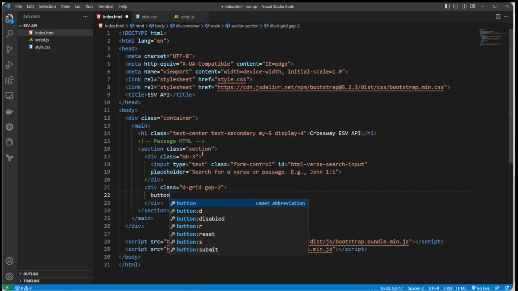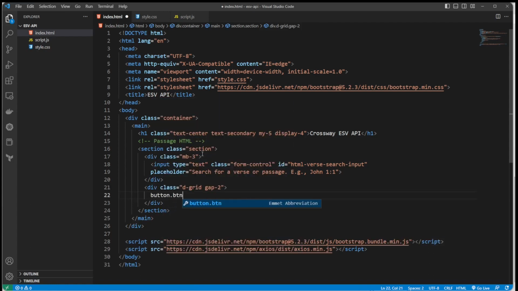And we're going to create a button with a class of btn, btn-secondary, and margin bottom 3. I'm going to give it an ID of HTML-button. We'll give it a type button as well.